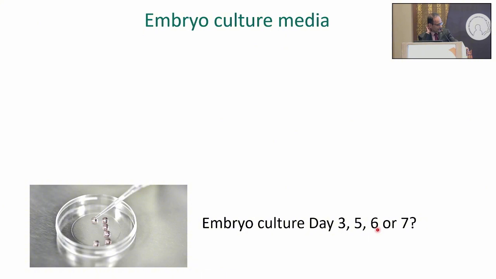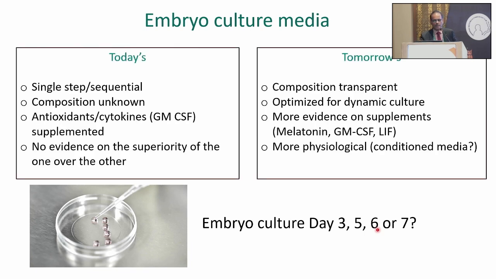And we know that the embryo culture system is very important, where embryologists should give more attention to it. There are different types of culture media available. I'm not going to discuss more about that. But unfortunately, with today's culture media, we use either single step or sequential depending upon the requirement, and most of the time we do not know the composition of the medium. People also include antioxidants, cytokines, and growth factors as supplements, but we have absolutely no idea what all things culture media have. There is no evidence on the superiority of one media over the other. So we expect that in the future the composition of culture media should be transparent. We should know what exactly it has, and it should be optimized for dynamic culture. That is the future of embryo culture.